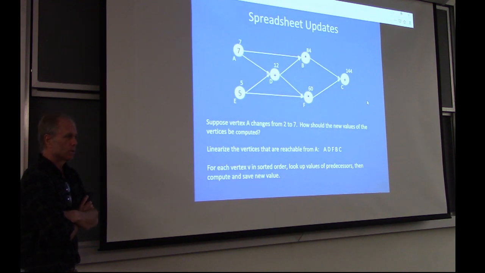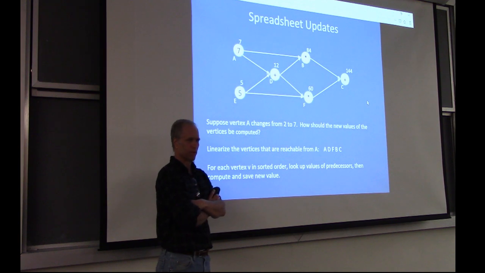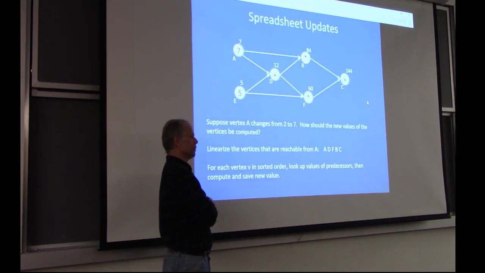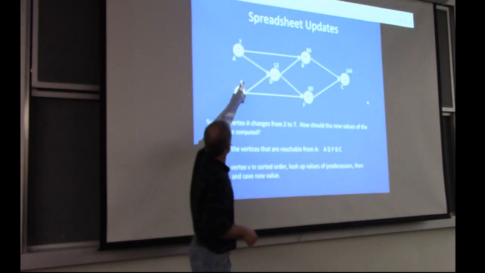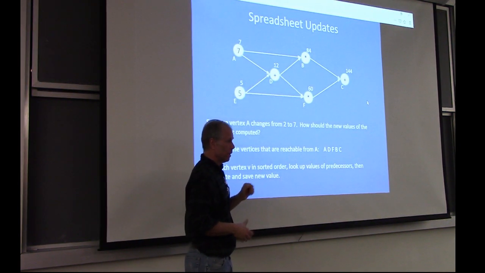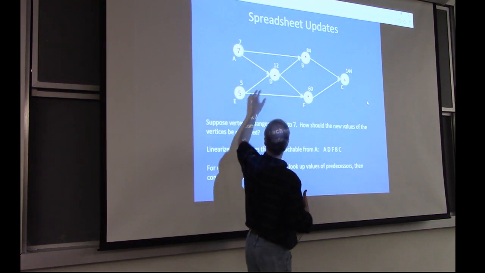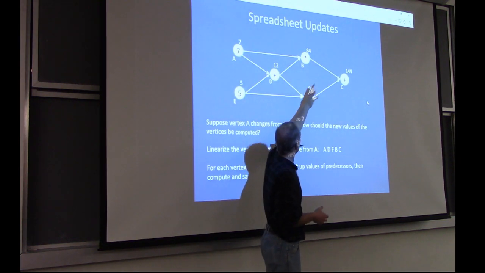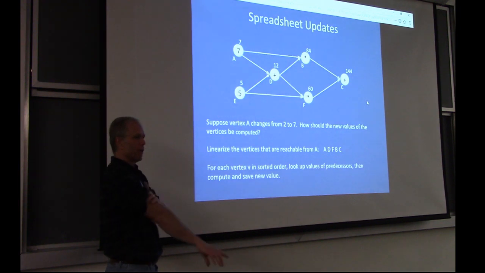Okay? So, do you agree that the calculation done at each vertex is simple and non-recursive? If you're going to implement this algorithm, you would have to have some way of storing for each vertex this white number here, the value. And then the operation you do at each vertex is just you go look up the value of D, look up the value of E, which has magically been previously computed. Multiply it, and that becomes your value that you're storing. The topological sort just keeps things flowing in the right direction.